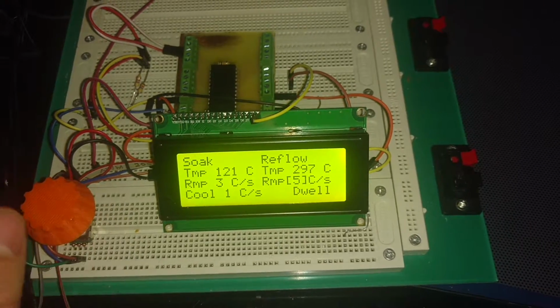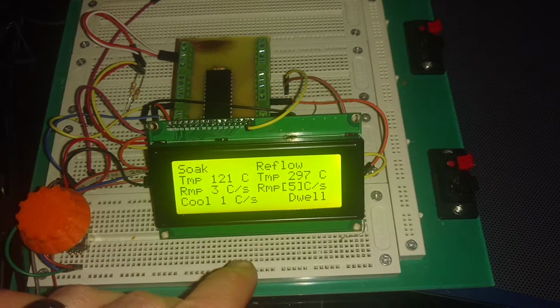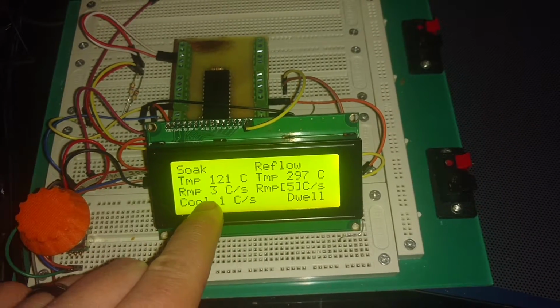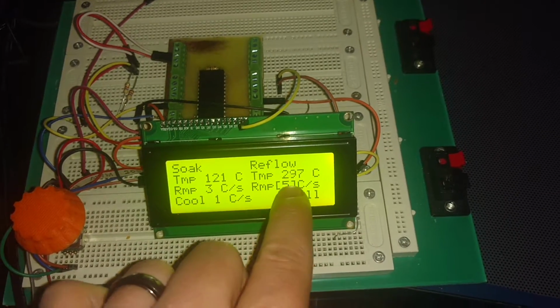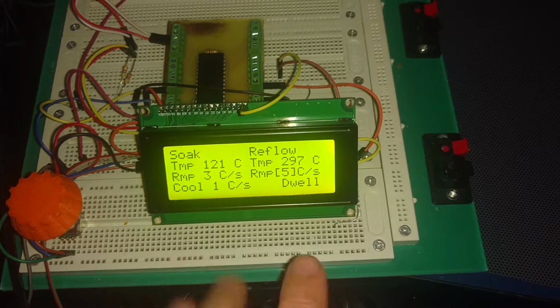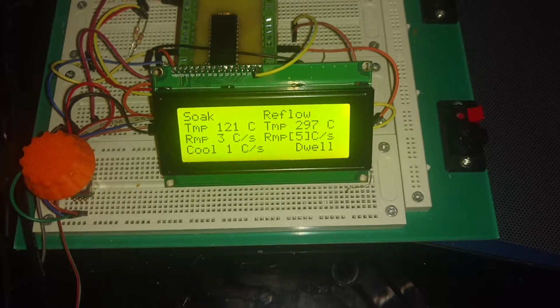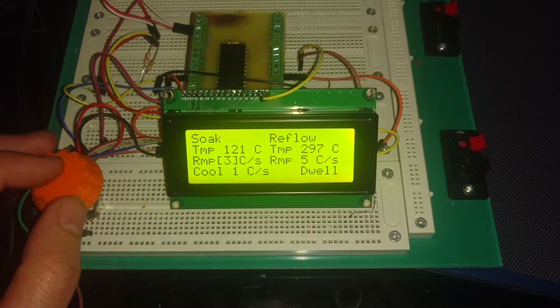So the first thing it does is it takes and reassigns the brackets over here in the character array. So it changes it in the character array, and then the menu gets redrawn, or the page gets redrawn. Same thing, turn it right.